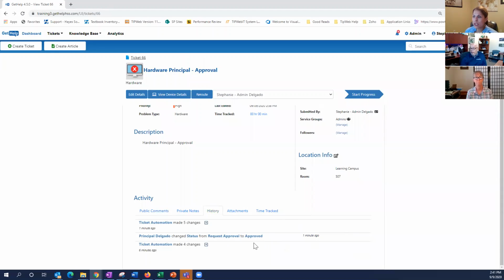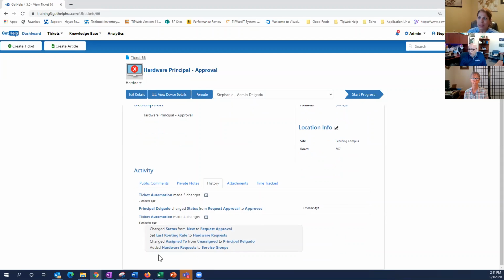And what I appreciate about the application is it builds on itself with the history. If there's more than one action that has actually taken place through a process, it's going to kind of hide them for me, so, kind of condense it. So I have the initial, which was 6 minutes ago, ticket automation, and 4 changes were made, everyone. So when I do so, it lets me know it was added hardware request to service group.